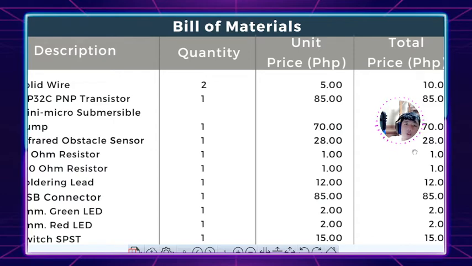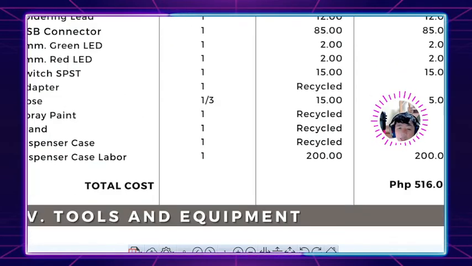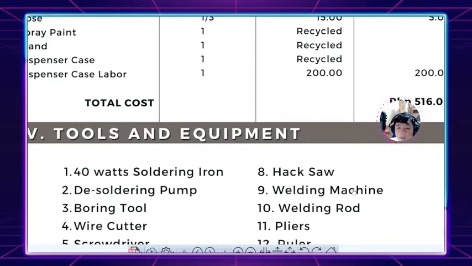If you use recyclable materials or those things that are available and you didn't buy those materials, then there's no need for you to provide the price. Just leave it blank. But if you bought the items, the components or the materials, then please tell us the details and the exact amount or the total cost for this project.